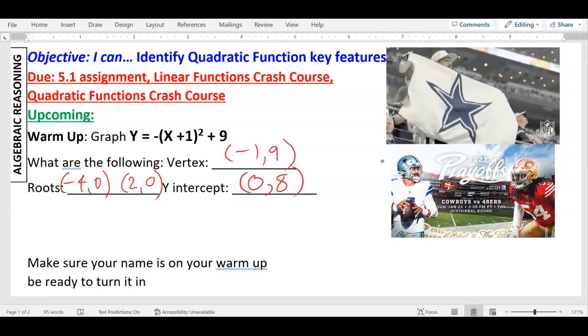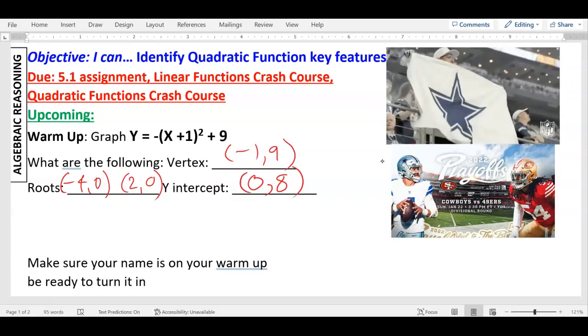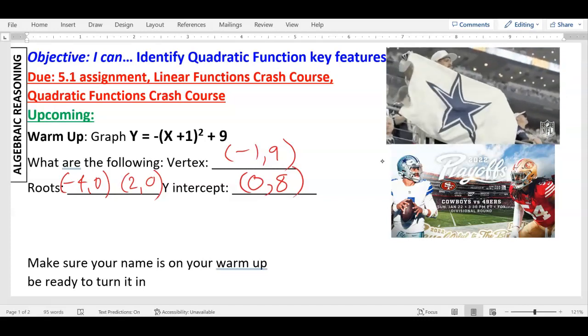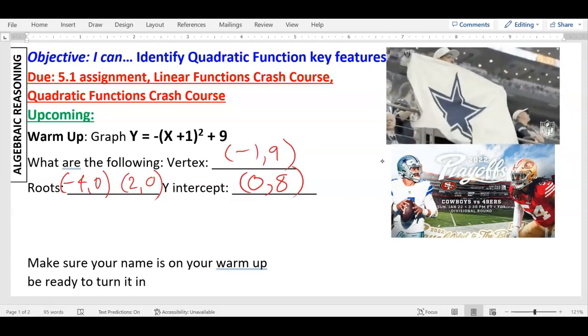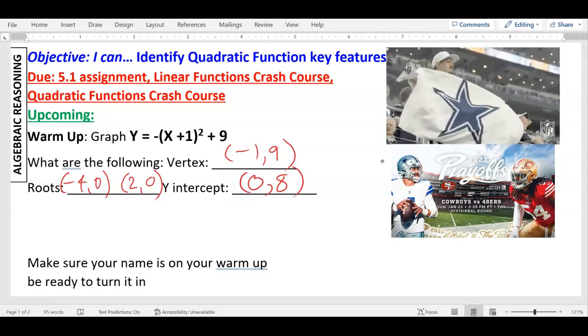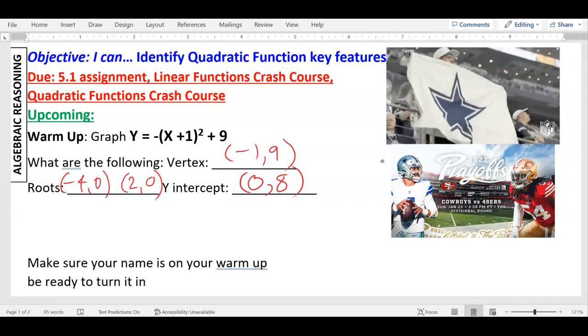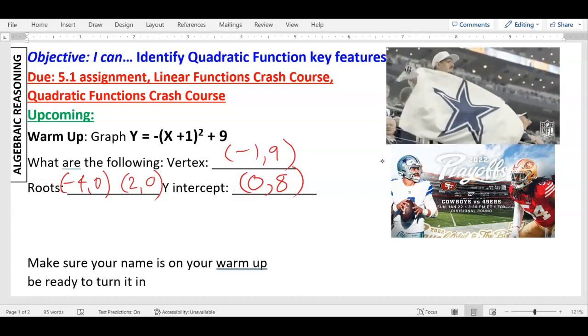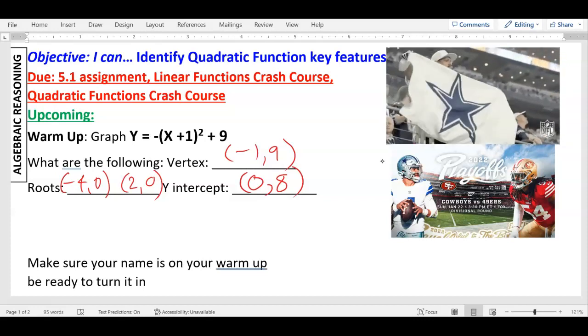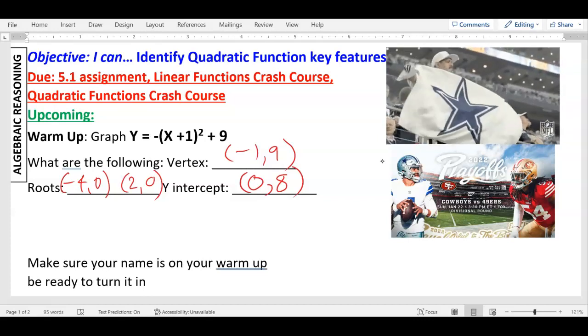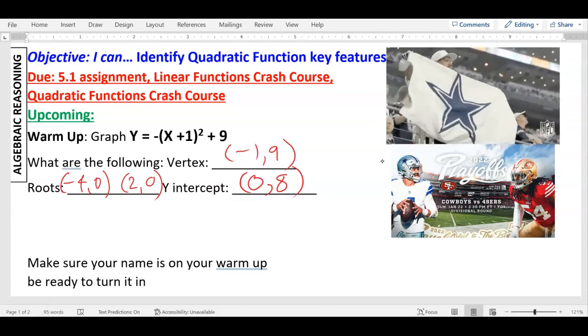Okay. Does everyone feel comfortable with an equation getting these key features? Because that's what you are asked to do on the assignment I gave you yesterday. What is it called? Quadratic Functions Crash Course. If you don't have it, you know where to get it, right? Now, if you're looking at your little grade sheet, if your grade is low and you want to know why, look at your little grade sheet. The grades are on there, okay, except for yours. But most of y'all, your grades are on your grade sheet.